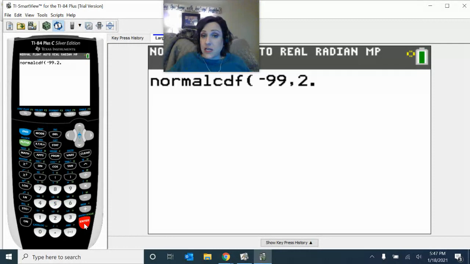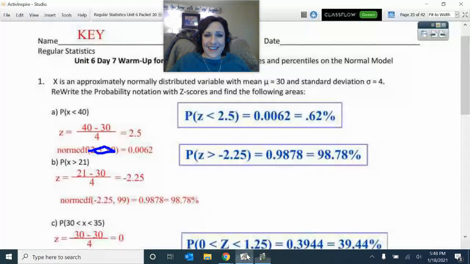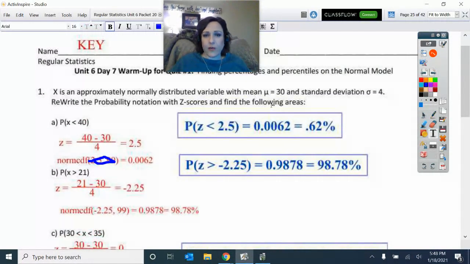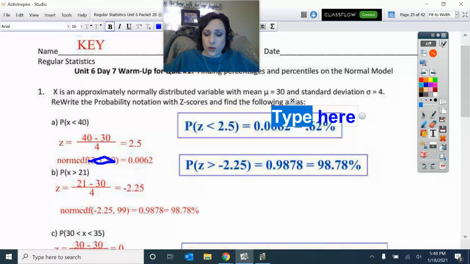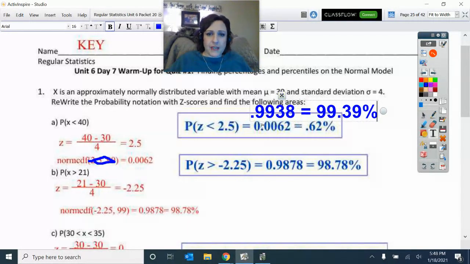Okay, so here we have it. 0.993. Now look, before I write that fourth decimal down, I will look behind it. So 0.9938 is what that is, not what I have written there. So I'll have to fix that. I had seen an error on another earlier problem too. So 0.9938 equals 99.38%. So we'll see if I have any other areas coming about. All right, so there's the answer for that.